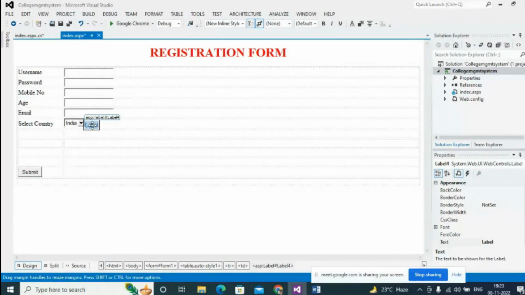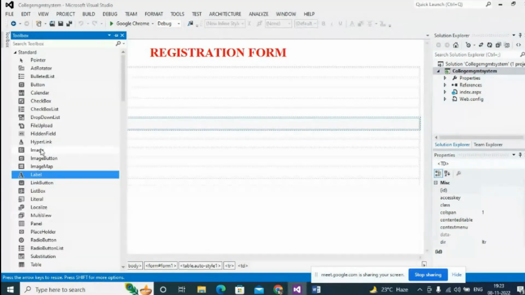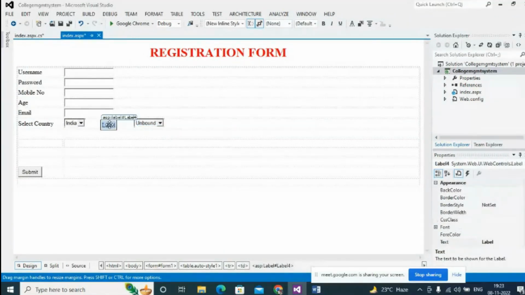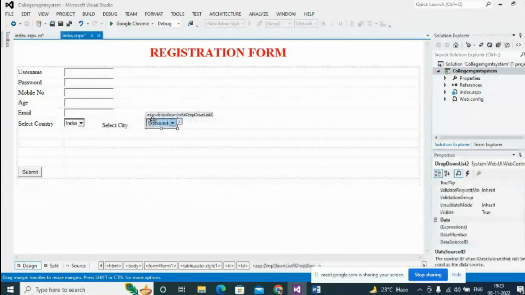I just want to cut this, cut it from here and then put it here again. Again, I'll put one more drop down here, and I will change it to select city. And in this, the values will be added automatically.